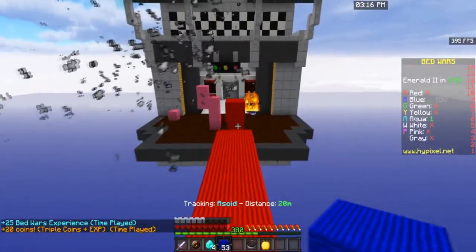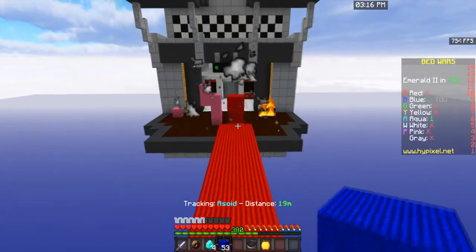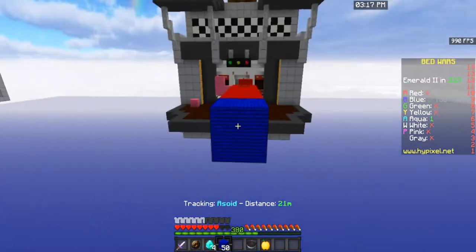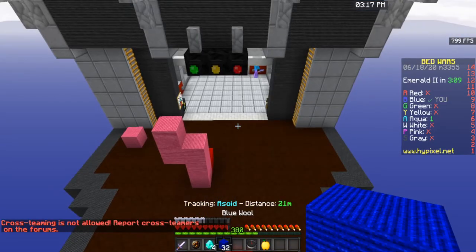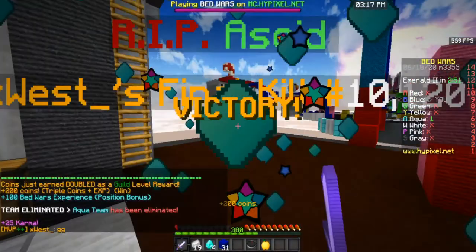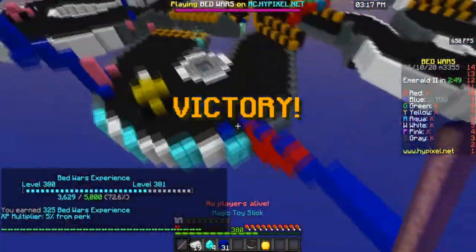Why do you think that fireball was gonna do anything? Those fireballs don't do anything. I want him to get to the edge so I can fireball him off. He has prot, so he might kill me. Never mind. I am perfectly fine.